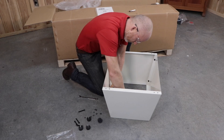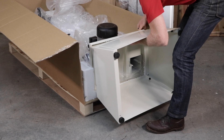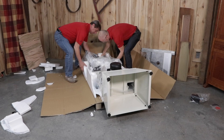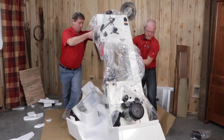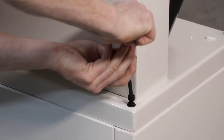Adjust the rubber feet as needed to level the bandsaw, then secure it to the stand using two of the four screws and washers. With the help of an assistant, stand the bandsaw vertically. Once the bandsaw is standing up, be sure all fasteners for the base are tightly secured and adjust feet to ensure the tool is completely level.